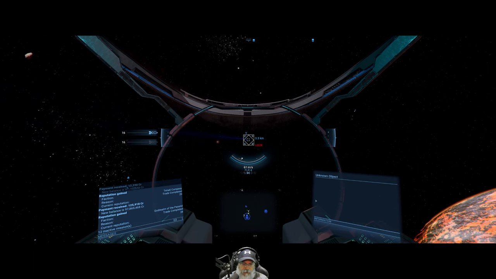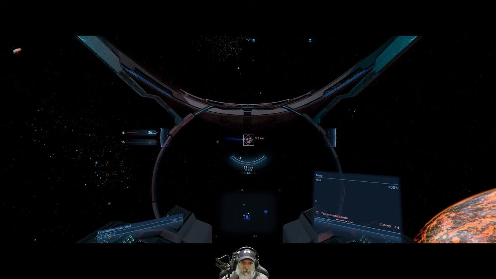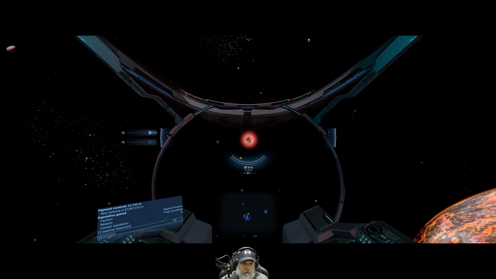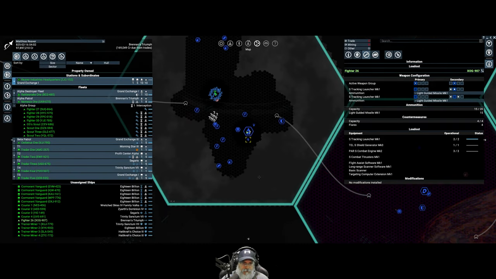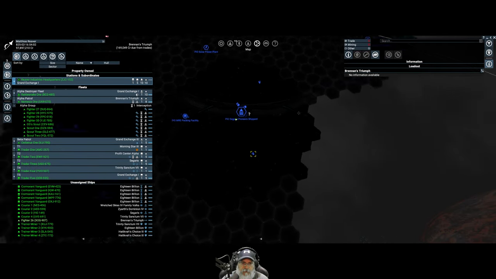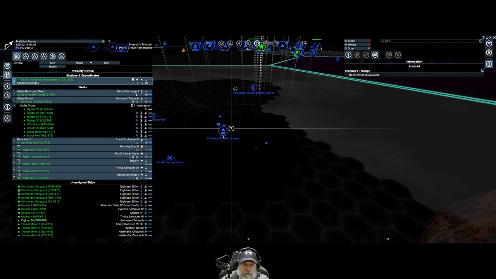There we go. Oh, that one missed. It's probably because I launched it. Well, actually, I don't know why it missed. There we go. Okay, so we just have one Katana more. Right here. Unknown object.